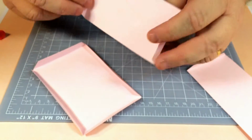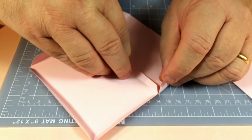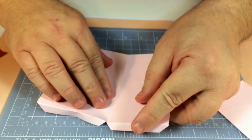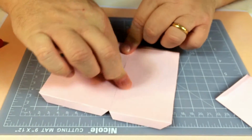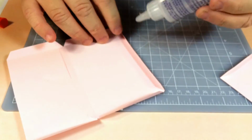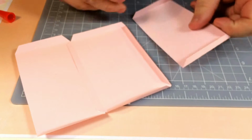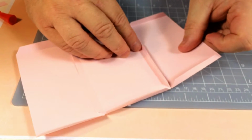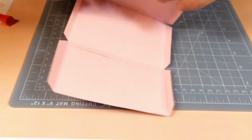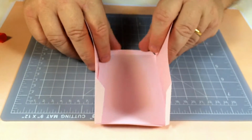And then make sure you're getting those on the inside like that. So I line that up there and that just folds over. You've got a little bit of wiggle time to get everything in the right place. So stick that first one down. You can turn it over and just get it exactly where it lines up. Then stick down the opposite side with a little bit of glue. Like that. So you've got your base and you've got the two sides.